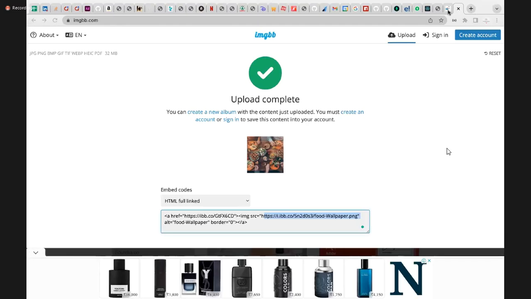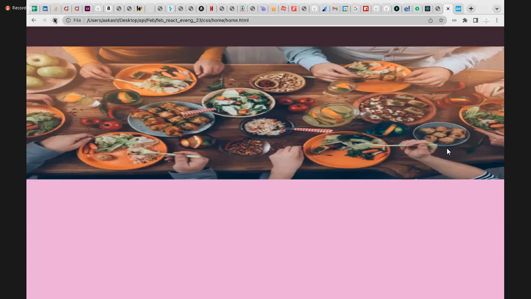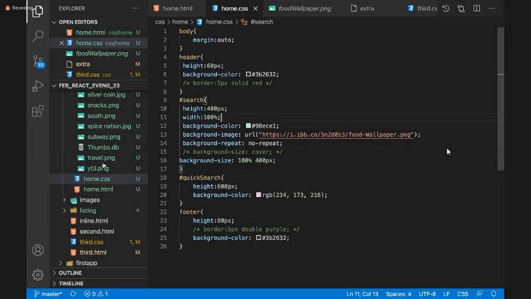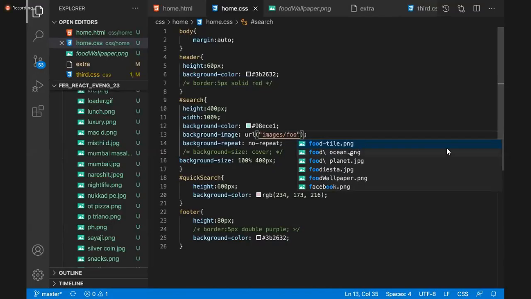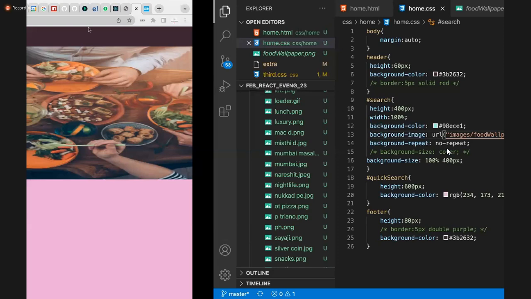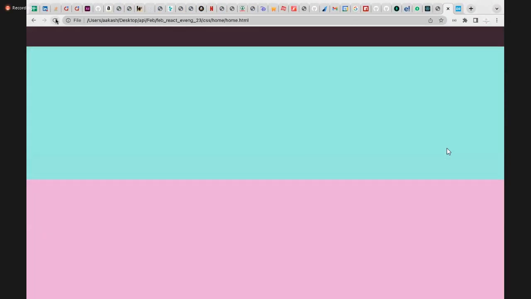Now refresh. Might be because the image that is getting uploaded now is not coming in proper pixels. If I refer to it from this images folder, see, it looks good actually. It's fine, we're not focusing on this part.